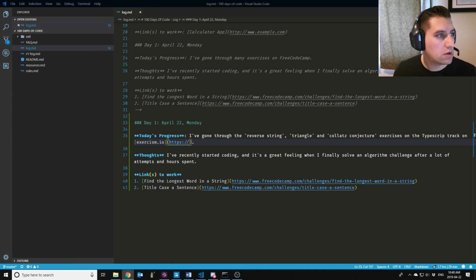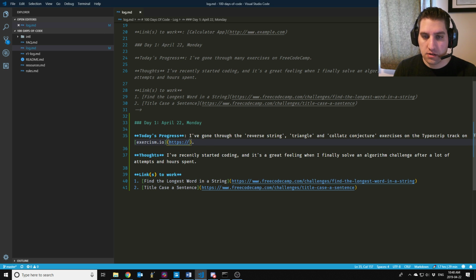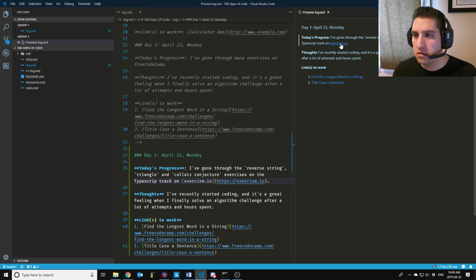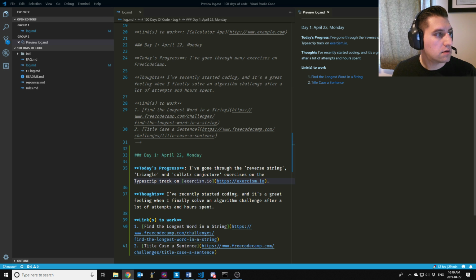Looks like it's just exercism.io. This should work. Oh, I think there's a preview thing now embedded in. Yeah, look at that. What happens if I click on it? Takes me to the right place. Okay, cool.